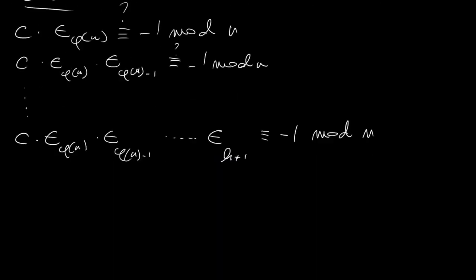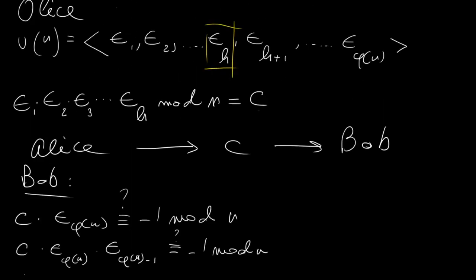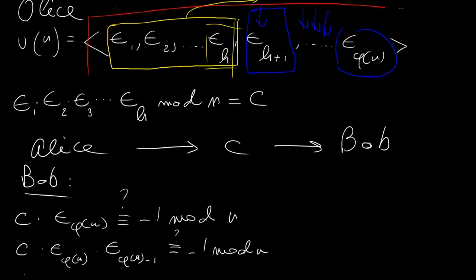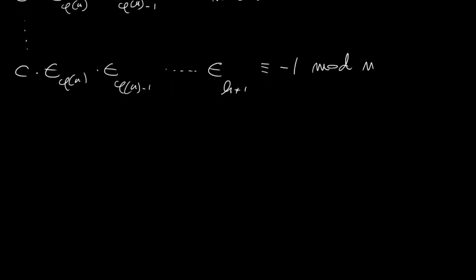And in fact, what happened here is Alice multiplied all these numbers together and sent this chunk to Bob, who in turn started to multiply all this by this, and then since this was not congruent to -1 mod n, multiplied this element, this element, this element, up to this element here. At this point, as you see, all the elements of the group have been multiplied. And so we must generate an element that is congruent to -1 mod n by what Gauss said. And since we believe him, this is true.